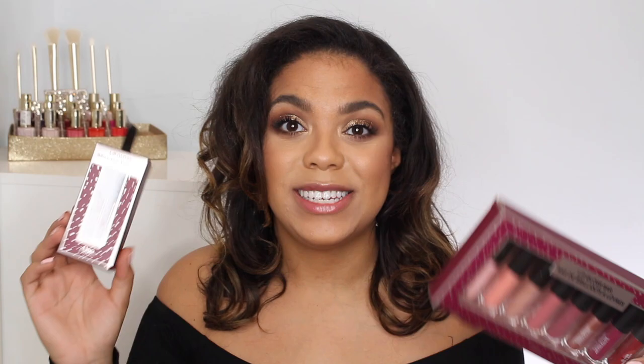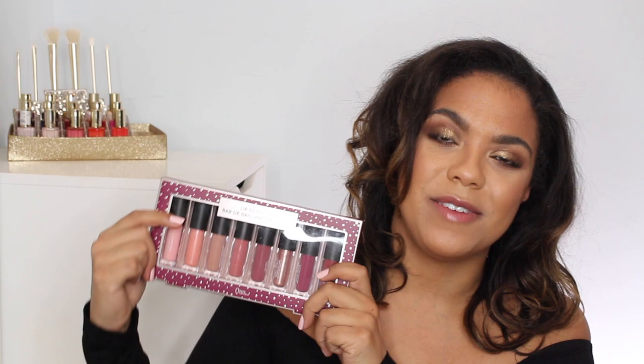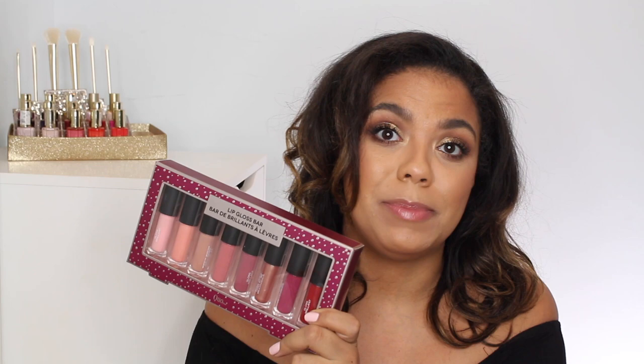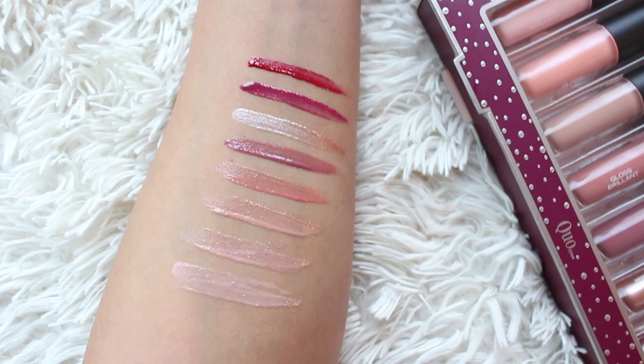Continuing with the Quo lip glosses, I'm actually really, really impressed. I think this would make an amazing gift or something you could split up. I'm all about buying gift sets and splitting them up according to what people in your life actually like. There's something nice here if you know someone who loves nude shades — there's a metallic, which is super fun, and some deeper berry shades; you could split it up between friends. I really like all of these lip glosses. They're not incredibly pigmented, but they have a nice amount. They can make great lipstick toppers or you can use them over a lip liner or on their own. There's a smidge of stickiness but nothing overwhelming, which to me means it's going to last longer on my lips.